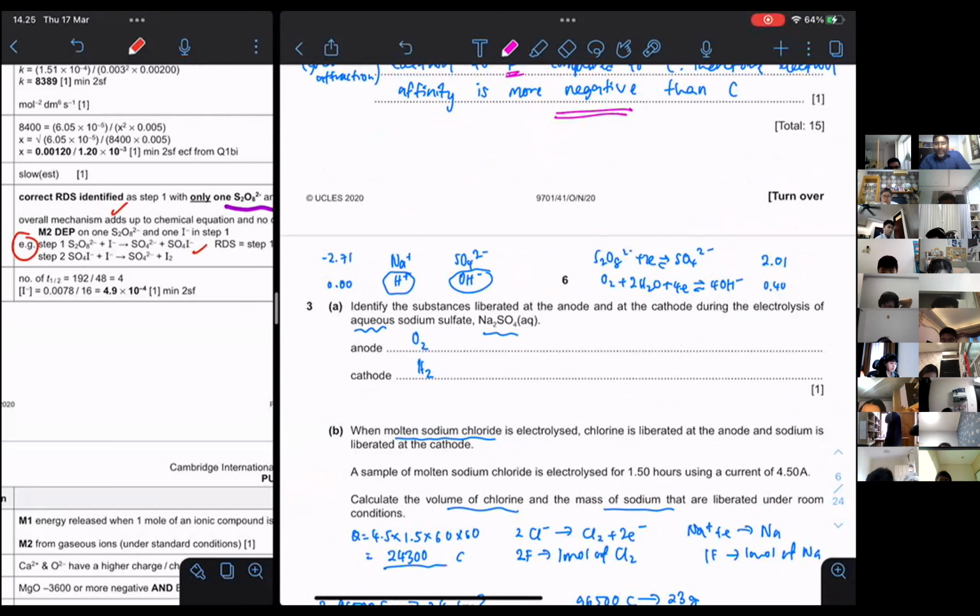But remember, I told you whatever you learn in IGCSE, everything. Because now you have data booklet, you no need to memorize anything. You can just use them. But do remember, because of your new syllabus, they are not going to give you all the data. I do not know when they give you this data booklet is not given, whether they are going to give you all the information or not.